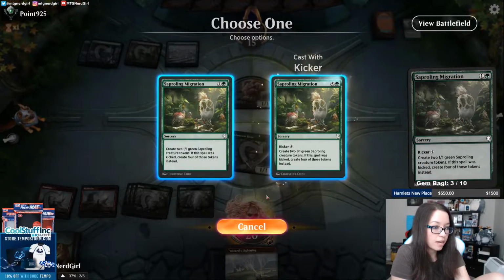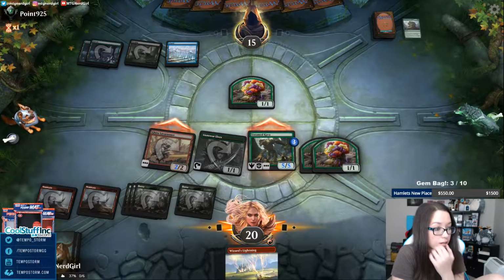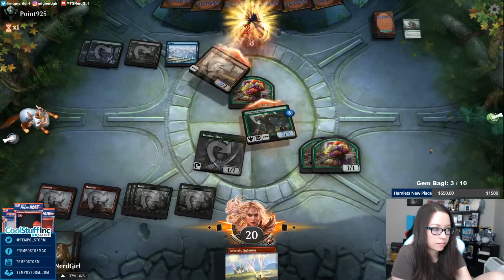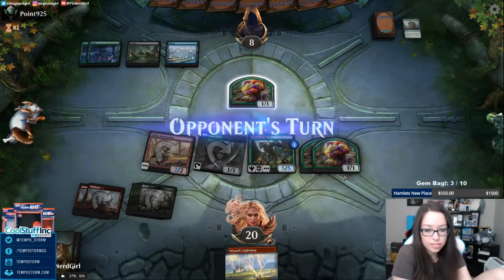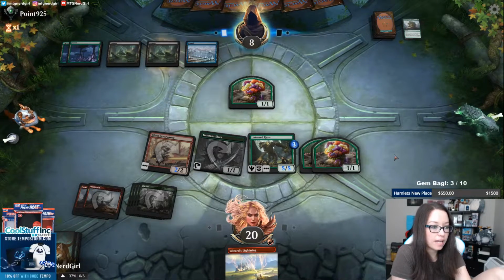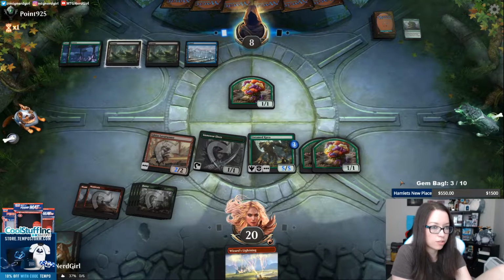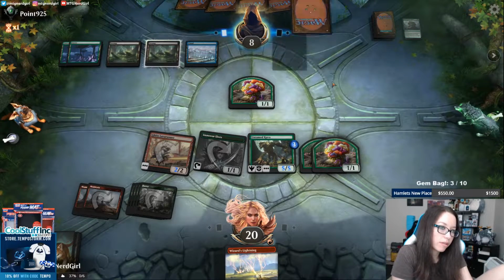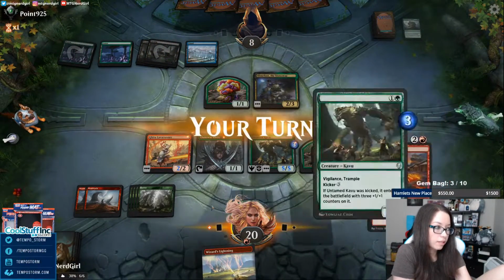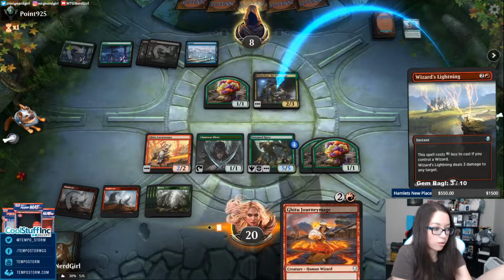I could just do this now. Adds an extra damage there. We don't get to hold open the wizard's lightning, but I think that's okay. Just because they're at 8, this gets an extra couple of damage on the board this turn. We should just be able to lethal this turn. We either kill their big thing or... Ooh, that's good. Things are working out quite well.